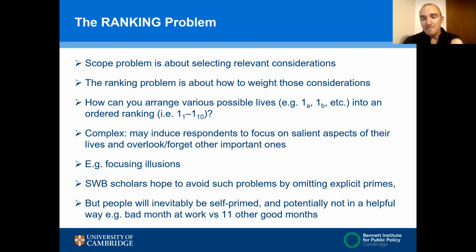So, for example, someone who most of the time has a really good job satisfaction level, they have great colleagues, great work-life balance, all the rest of it, but just randomly they're having a bad month at work. And you interview them at that point and you're trying to get their life satisfaction this year relative to last year, for example. And because of this bad month at work, they're like, oh, my life sucks, man, my job sucks, right? But actually, if you ask them at any other time, their ranking would be different because they'd be having a different sense of their life, of their job, I should say.